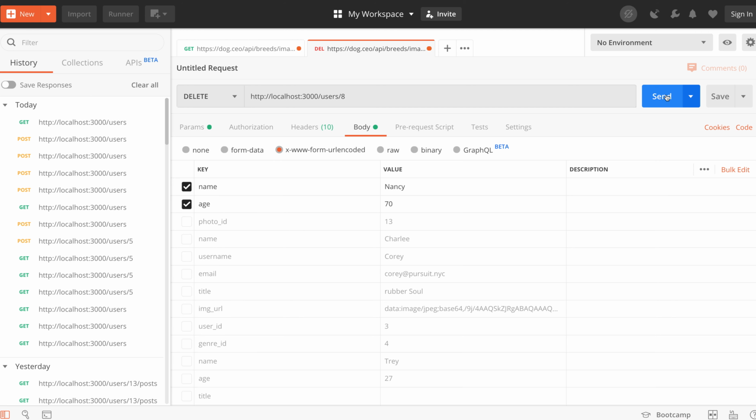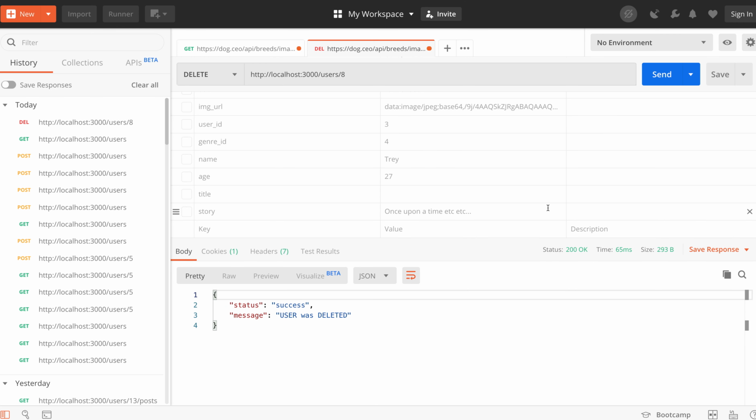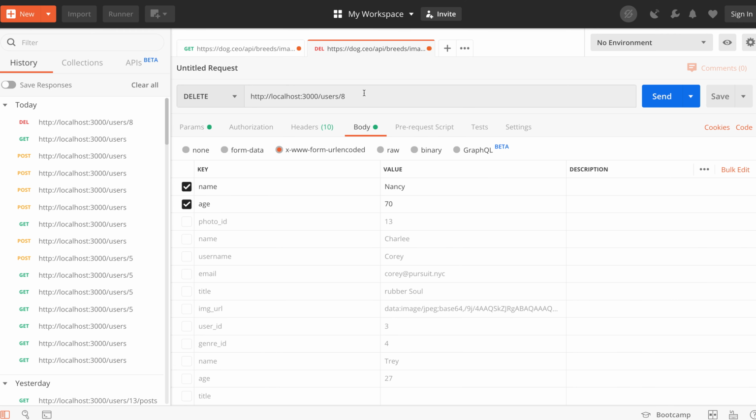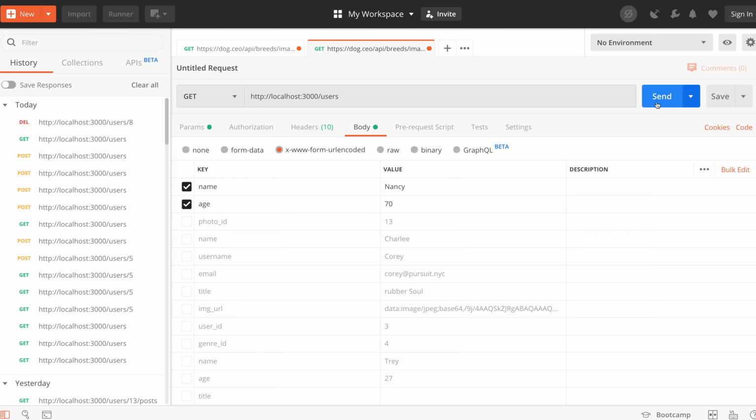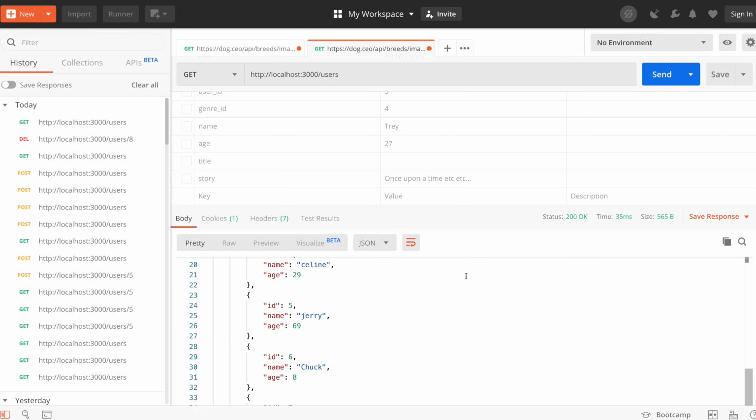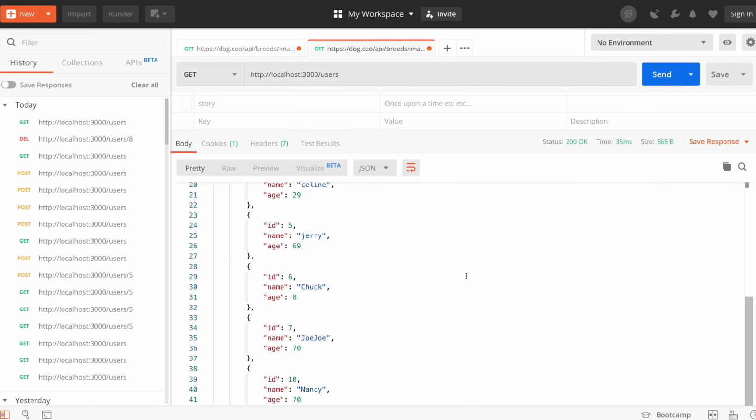Send it. And we get back test user was deleted. Let's prove it to ourselves by getting all of our users. And Sam is gone. Cool, so it worked, right?